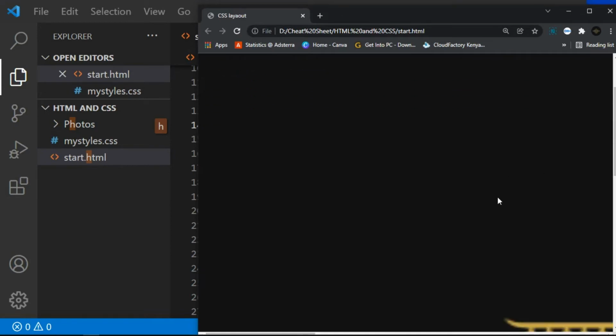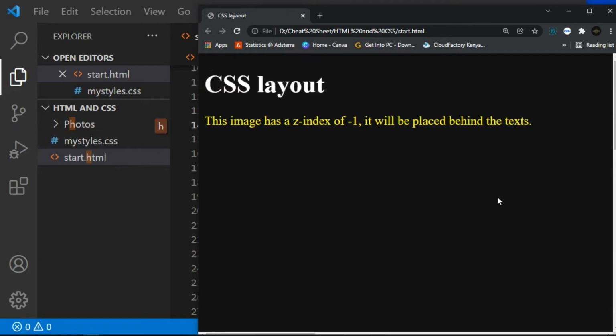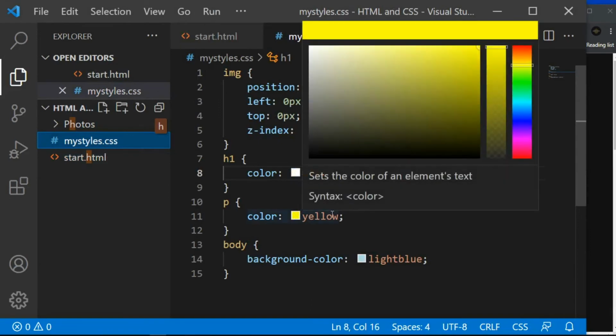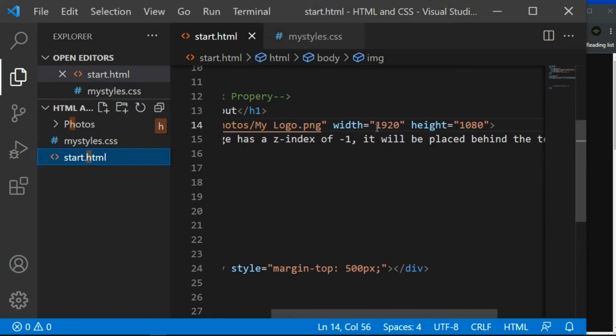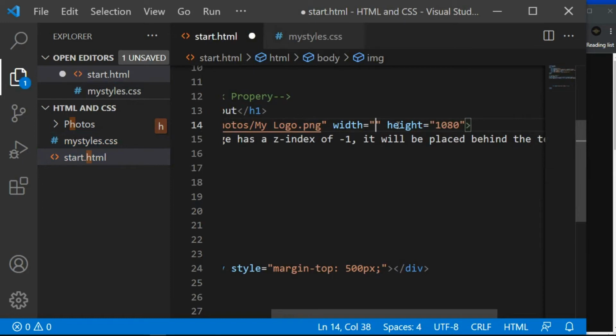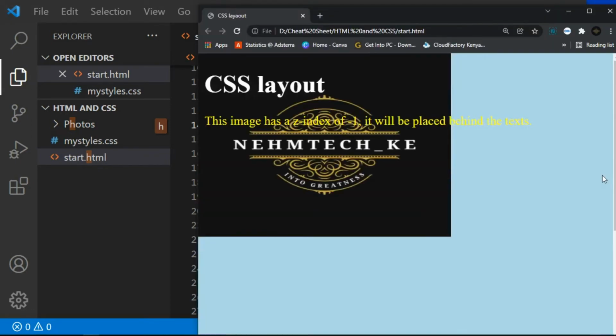So guys, you can see I have my logo, but it's very big, so I don't know which measurement is going to work well. But let me try to change and make it a little more realistic. Let me say the width to be 320 by 240, or any value, 240, the height to be 240. Then I click Ctrl plus S to save, and then just refresh.